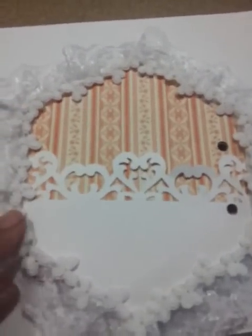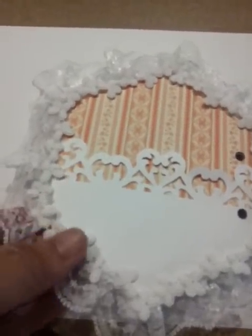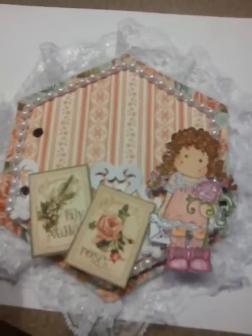I Copic colored my image and used lace that I got from Walmart. On the back I did things a little differently — there's lace and trim, like a flower butterfly trim. I left a pocket so you could put whatever you wanted in — some little tags or images or whatnot. This is my project for today; it's not quite how I envisioned it.